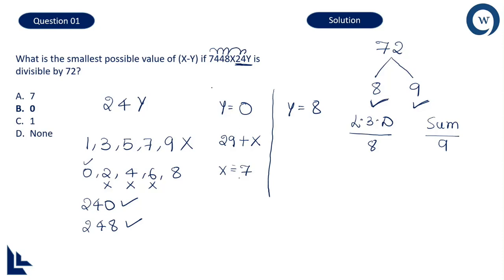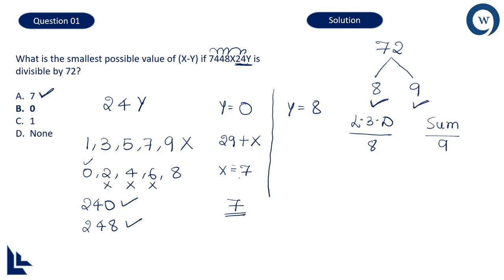Now check what is the value of x minus y. x minus y gives you the answer as 7. Now out of excitement, many people end up ticking 7 as the answer. If 8 is the value, then the value could be lesser than 7, right? You don't know. And that's the reason you have to check for 8 as well. Substituting the value of y as 8, I will check that now.